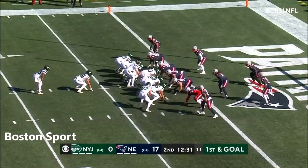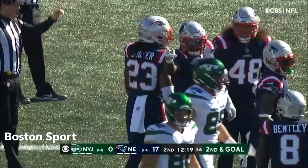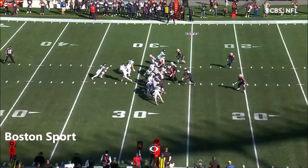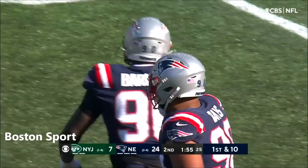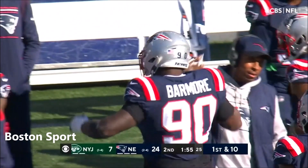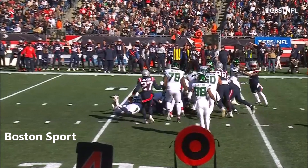First and goal from the two. He hands it to Ty Johnson. Johnson trying to nose his way in, and he cannot. On fourth down, Jets going for it. And this is going to all depend on the spot — the initial signal is New England football. Ty Johnson had to carry. And the officials are pointing to New England football. Christian Barmore one of the first to get there. He got hit before he got back to the line of scrimmage. You can see the collision in the backfield, the running back going down.